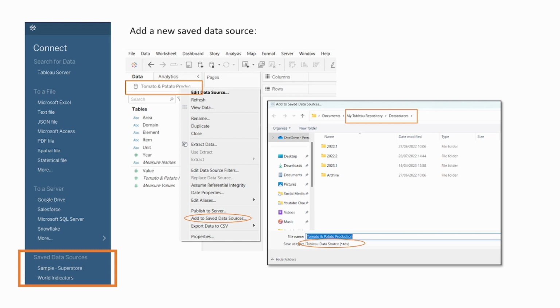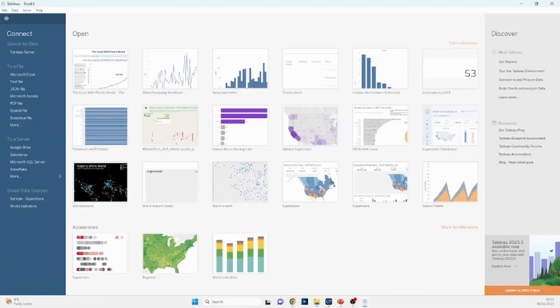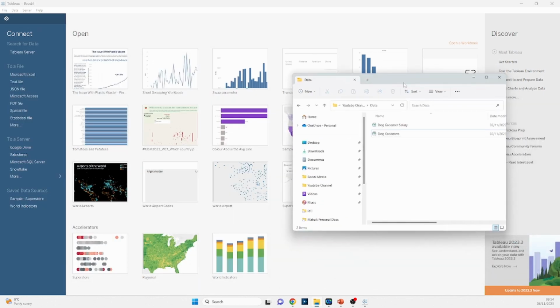Just before we end this, I'm going to show you a little trick that's very easy to add a file. So let's just go to Tableau. So I've opened up a Tableau, and another way you can input data is if I was to have my data, let's say dog groomers for example, I can literally just click and grab and just drop into here.